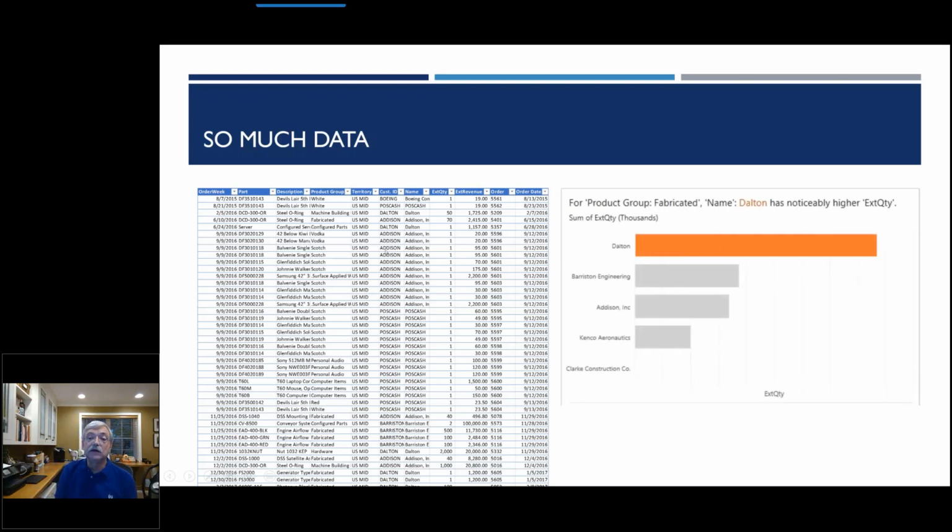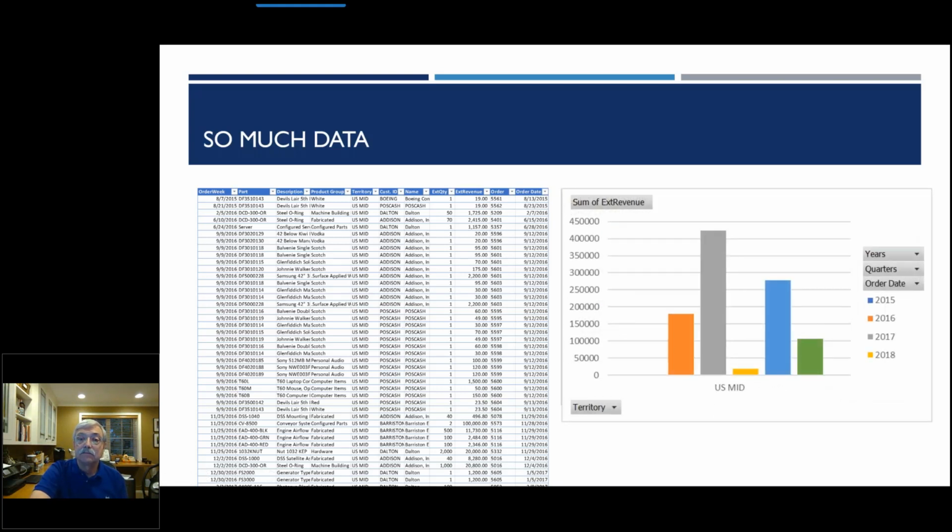And you've done this before, or maybe you haven't, but you can do analysis on these where it comes up with, why is it that Dalton is buying more of a product than other customers? And you can find it helps you analyze that information. The same with your territory. Based on a specific territory, what were their trends for sales in the different years?